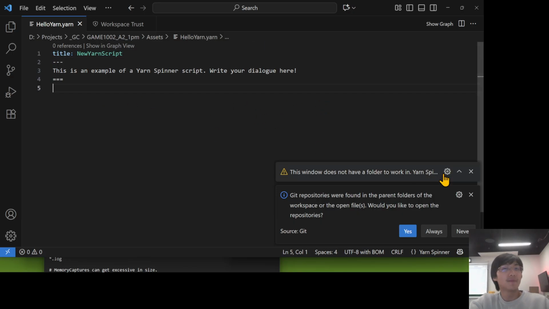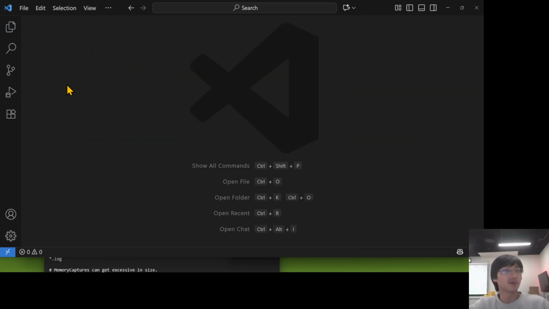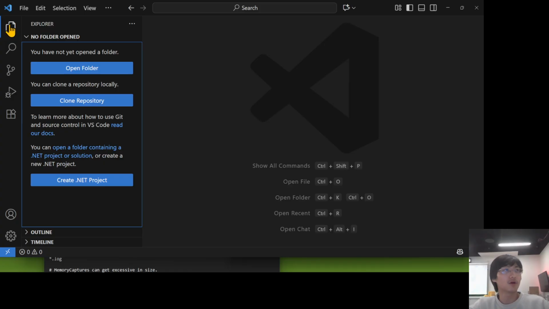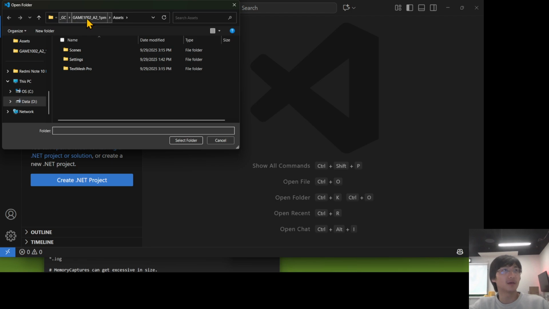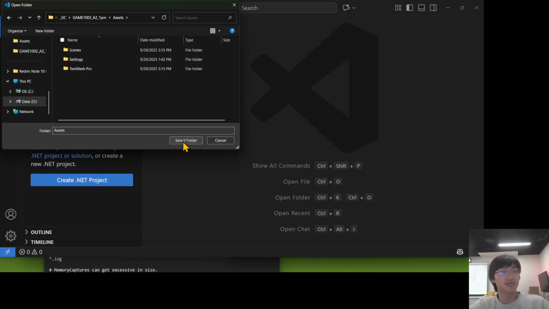Okay. Other thing I can do is I can open up a whole folder instead of just opening up the one file. I can open up a whole folder in Visual Studio Code, which I will, and I should. So I'm just going to get rid of that, and I'm going to hit Explorer on the top here. I'm going to hit Open Folder, and oh, actually it happens to be already here. Well, I would go find my Unity project, and I would go find the Assets folder, and I would say Select Folder. So select that Assets folder.